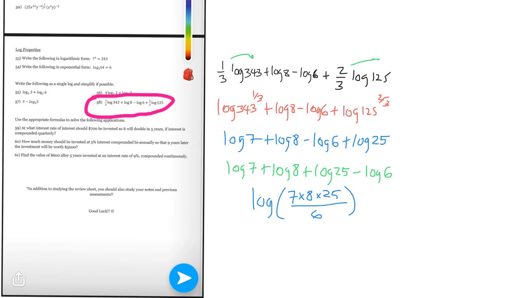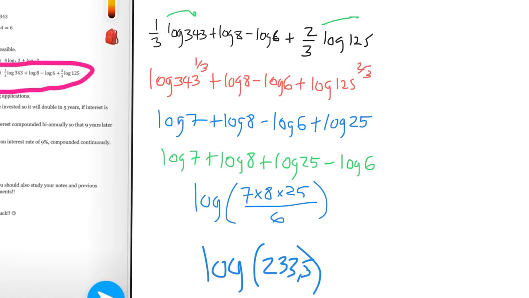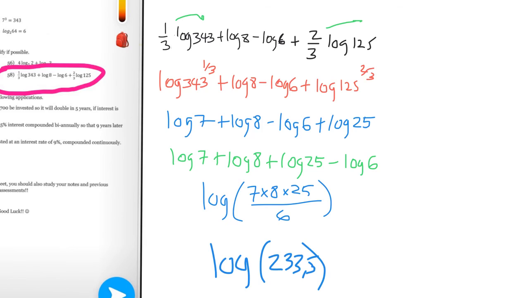And at the end of the day, I'll just do this, whatever. That is going to become, let's find out, a decimal, 233.333, 3 repeating. That right there is a 3 repeating, even though it doesn't look like it. I'm pretty sure that's correct right there. I could have, of course, made a careless mistake somewhere along the way, but I think what's most important is understanding the principles. Quick recap.